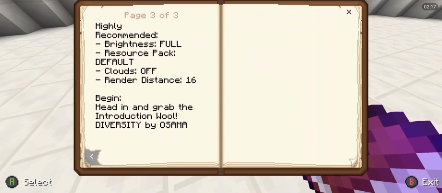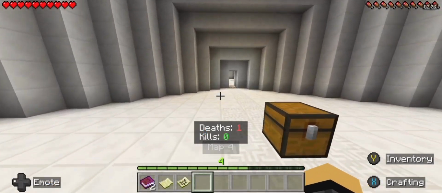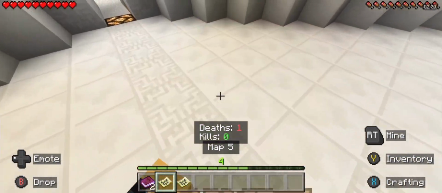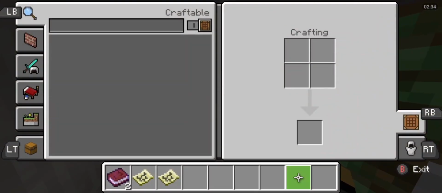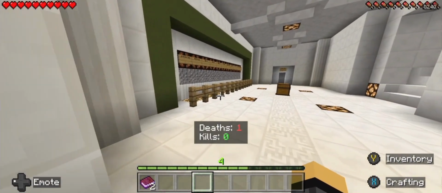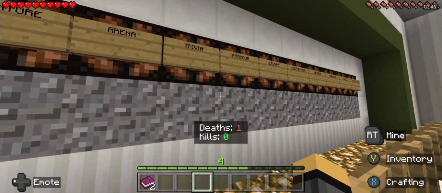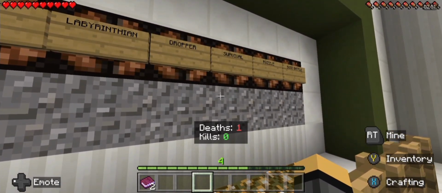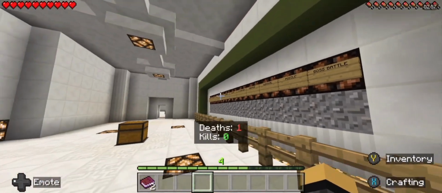Introduction world, Diversity by Osama. Is it on easy already? It should be. Okay, it is. Wait, what are the maps for? Okay, we're just gonna put these in my inventory and call it a day. So we got introduction, adventure, arena, trivia, parkour, escape, and I don't know what that says. Dropper, survival, puzzle, and boss battle. Okay, so this has everything.